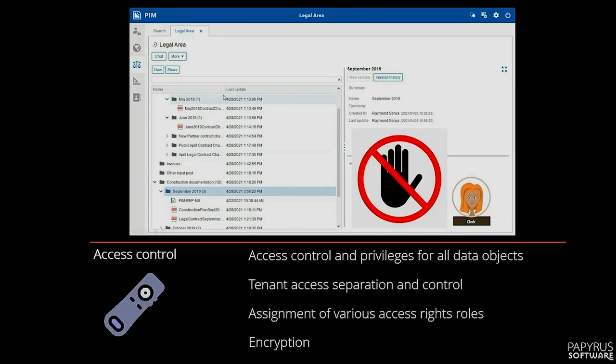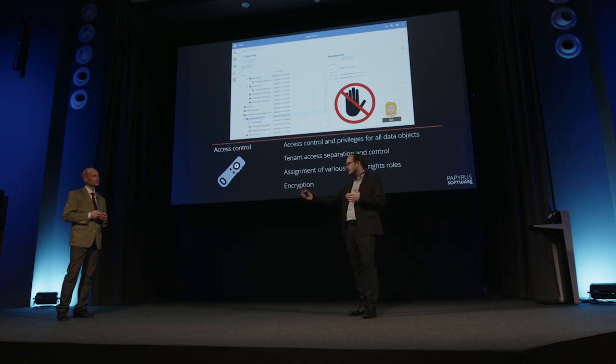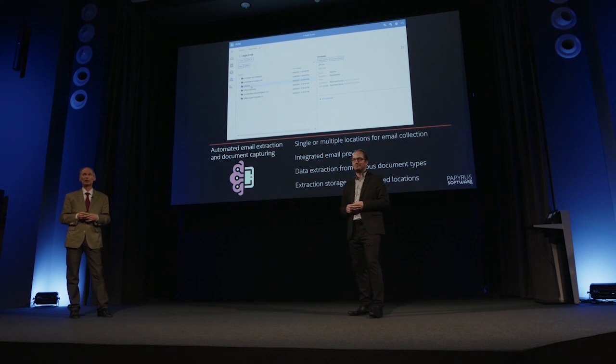You also mentioned the famous access control topic, so that people do not see things that they are not supposed to see. Yes, in technical terms, access control is the card reader or the door. In this case, it's similar. It means simply that in a project of a certain time extent, in a project of a certain size, you have a lot of staff working inside. Right. And especially if staff is changing, you can make sure by this function that people only have access to those areas they're supposed to have access to. So it's just, I would say, a standard function for Papyrus we used also for project information management. Privileges can be assigned to any document, exactly. And then you define who is supposed to see what or not.